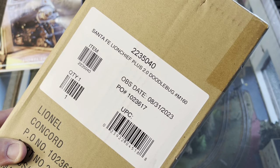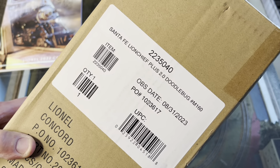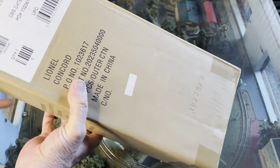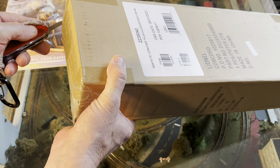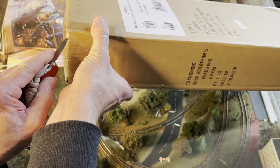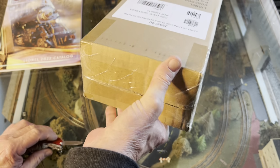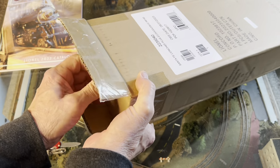There's a view of the tag. It's the on board date of 8/31/2023, so this is really, really cool. I think this is MTH tooling, from what I understand from everyone, and we're gonna open it up. Eric did not do an unboxing, so I'm very curious to see how it is packaged. Hopefully it has some styrofoam, like the MTH probably does. I think MTH uses a lot of styrofoam, so we'll open this up and see how it's packaged.